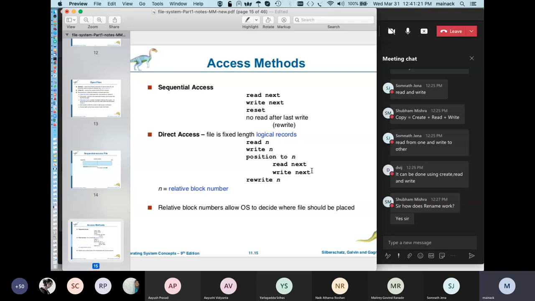Any idea which ones are direct access? I already told you sequential access is what you get if you take your text editor. So which one would be direct access? Databases are often this type.